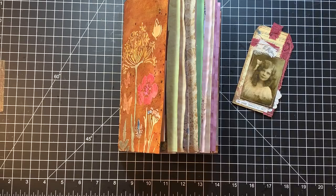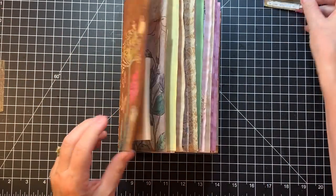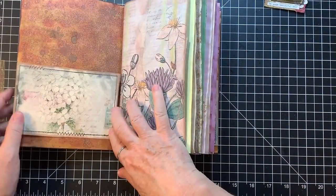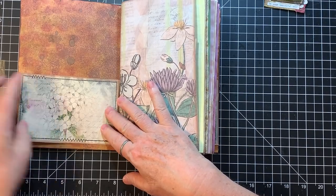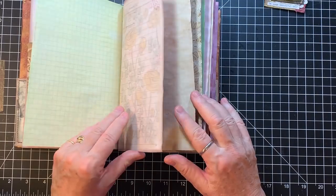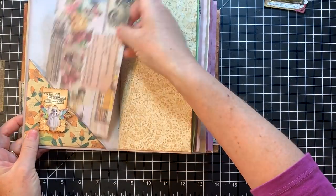So we're going to get started. We'll find a place for this as we go. But so we have these to decorate. We were going to make pockets out of these. So we have those, but I think I might start with some of the collage like this.